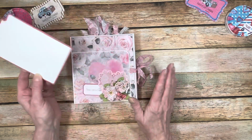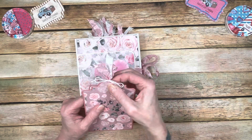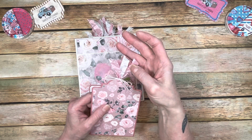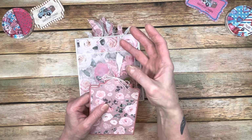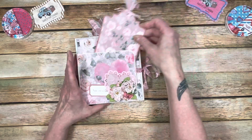Of the Artisan cardstock that was left over from making the book, and I just put a deal there. I punched a hole, and then I threaded some of the seam binding from Country Craft Creations in the gray and the pink, and then used some of the twine to tie around there, and it just made a really pretty accent for the front.